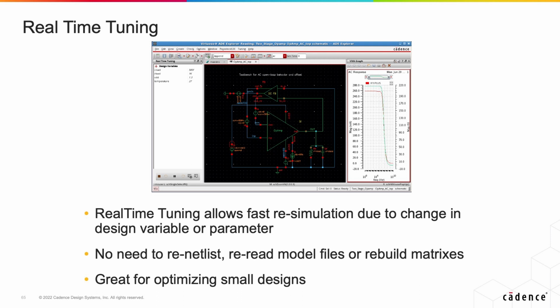But real-time tuning, I'm not sure if anyone is aware this is available. This is available in Explorer. Again, if you want to do something quick, all you have to do is enable real-time tuning. I'll show you, it's one of the buttons at the top, and then you hover over any of your design variables, and you can use a kind of slider, and you can see almost in real time how your AC response changes or any of that. That is of course not a substitute for sweeps or something like that, but this is something very quick.